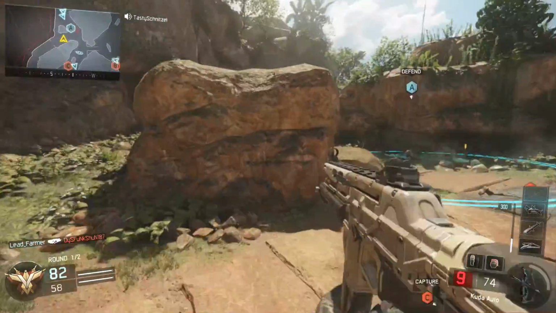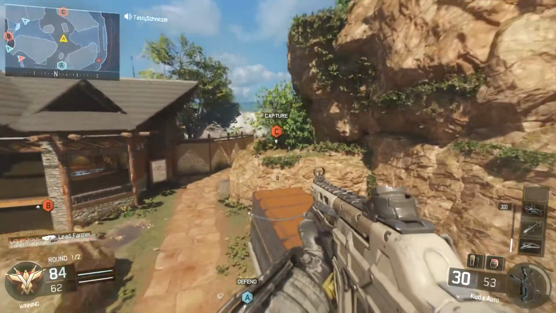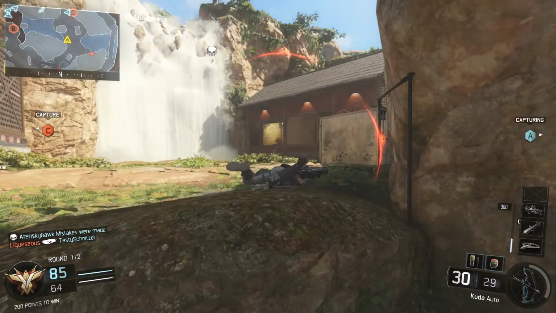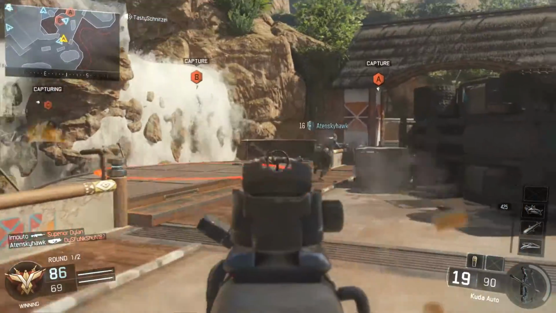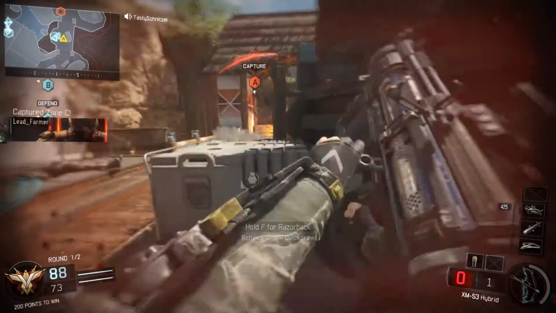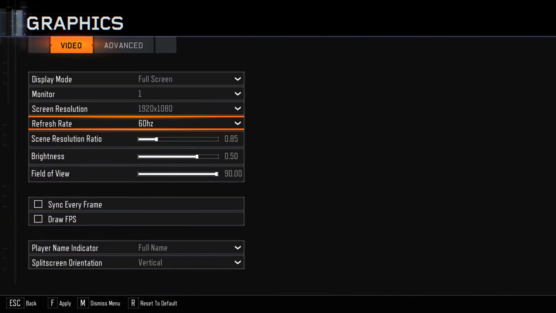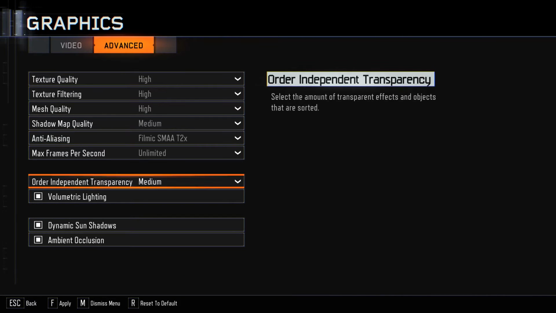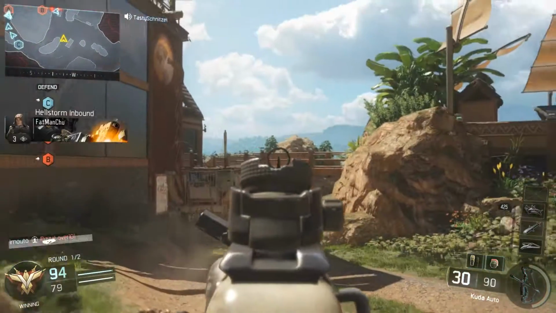Oh my goodness. Okay. I need to change my sensitivity, but I don't know how. I can't play with the sensitivity. Maybe it is in graphics. Let's have a look. Monitor 1 full screen. What the heck? I don't know. Doesn't let me change my sensitivity at all.